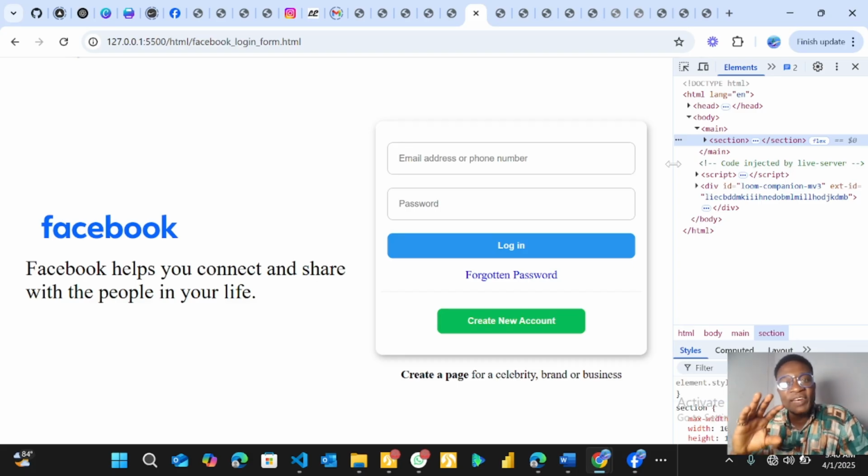Rather, make it fluid so that it can be adjustable and adaptable. Another one is using flexible images, flexible image units. Instead of using pixels, you could use percentage. And lastly is using media query. Now we're going to talk about these three in this very video.